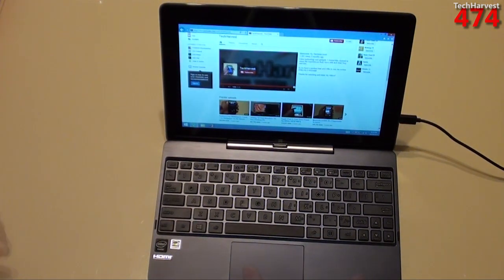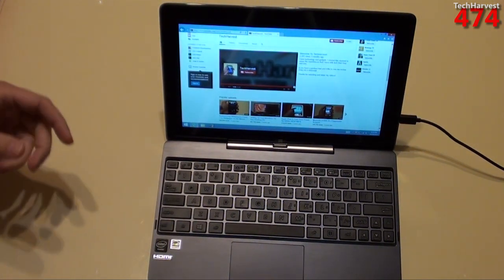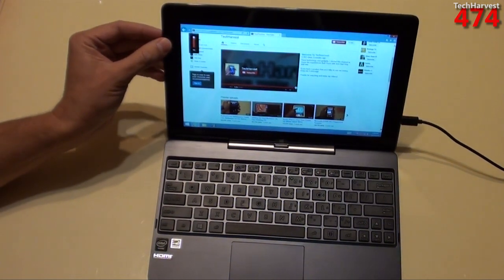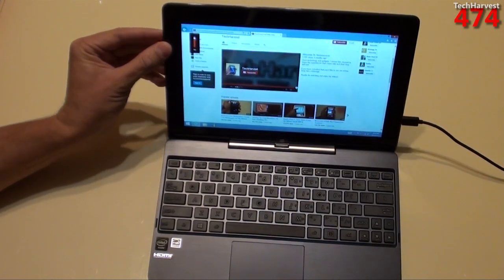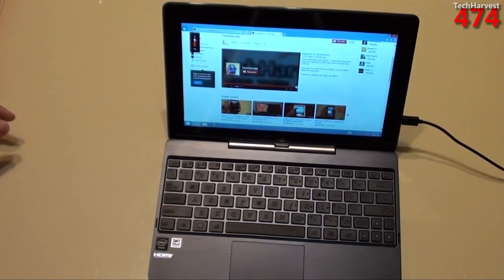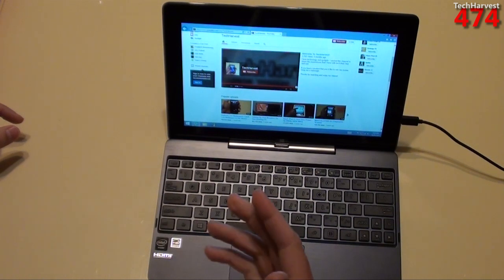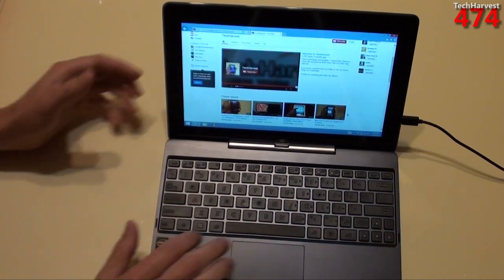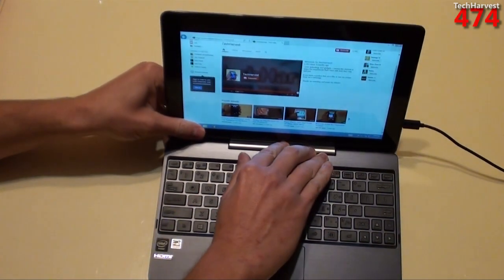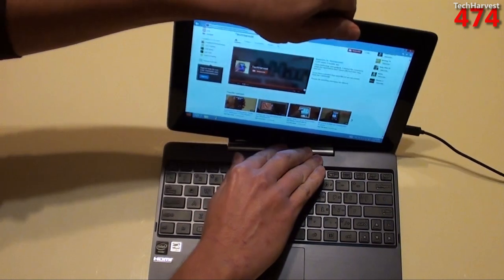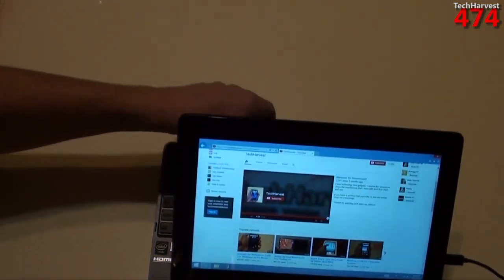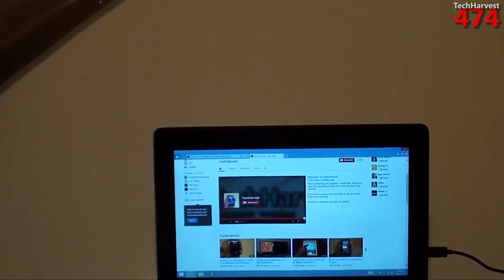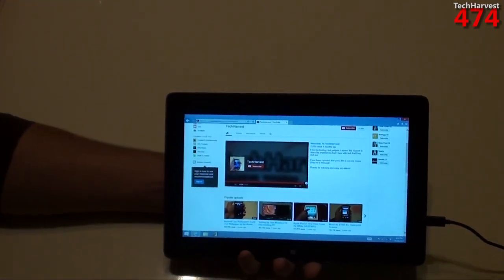So far, so good. As is expected with these tablets, I had to crank it all the way up. That was the volume all the way up. But it definitely seems sufficient the way it is so far. Performance seemed decent. So before I sign off on this video, I do want to try the tablet without the dock. So let's disengage it here. There we go. Got to keep it plugged in still though.